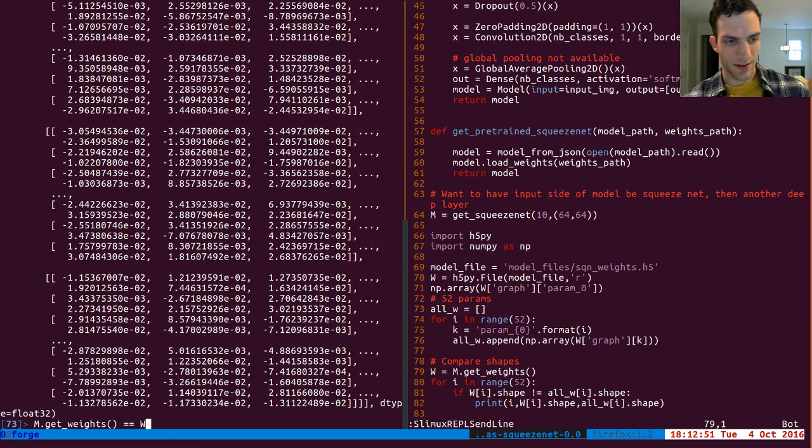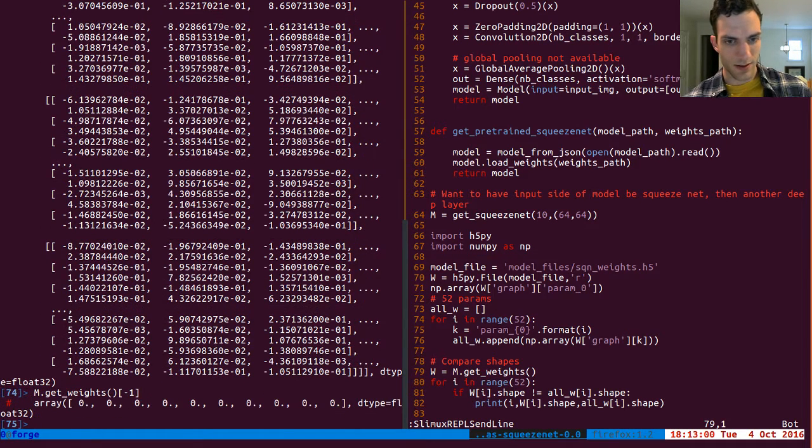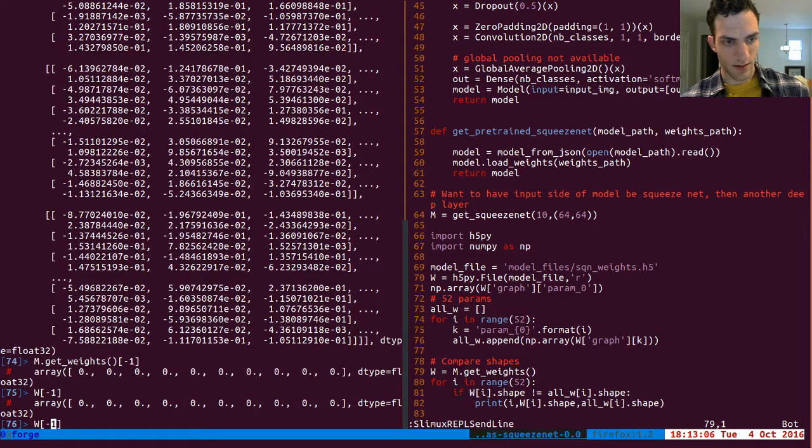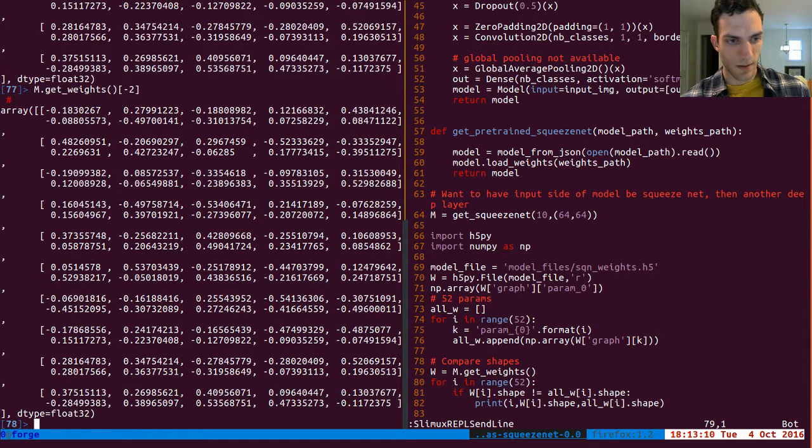W0, m.getWeights 0. Let's take a look at that. Those are different numbers. That's actually interesting. Okay. Minus 1? Does it just not set the final? Minus 2? Those are the same. Oh my gosh, it's actually pretty smart. It just doesn't set the layer weights if it gets the wrong thing. Huh. That's actually really cool.